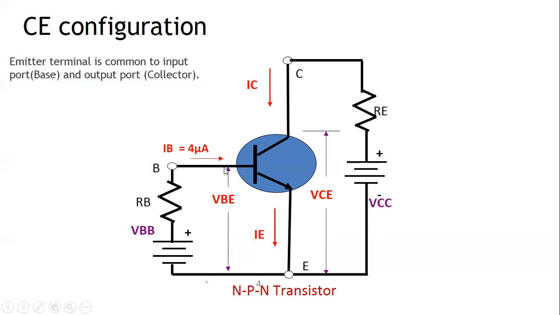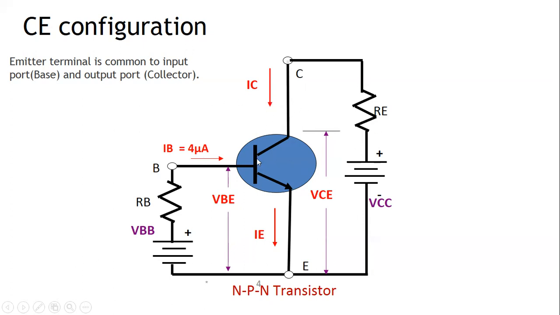We have to keep IB off first, and we have to apply a certain voltage across VCC, so that the collector base junction goes to reverse bias. Then we observe the minimum current IC. After that, we are going to vary this base current IB. As soon as the base current increases, we have to observe IC for a particular value of the base current, and then we vary VCC for a particular value of IB and observe the effect on IC.